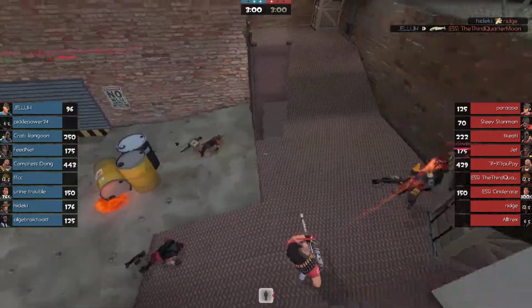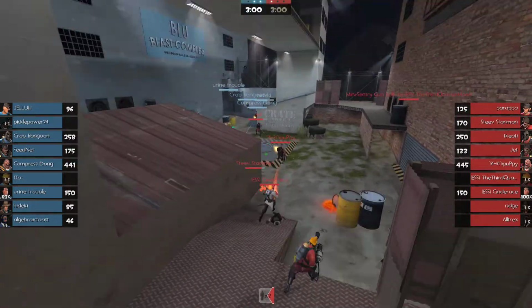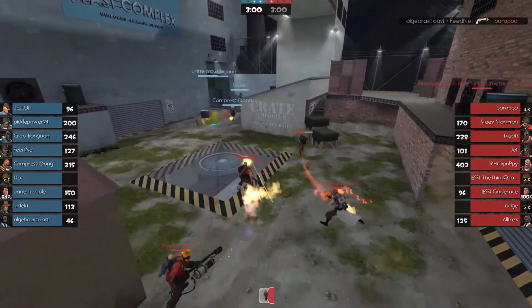Here, both teams are just sort of sitting ramp. A Sniper wins the SVS. You need to be backing out at this point. You are not getting anything.